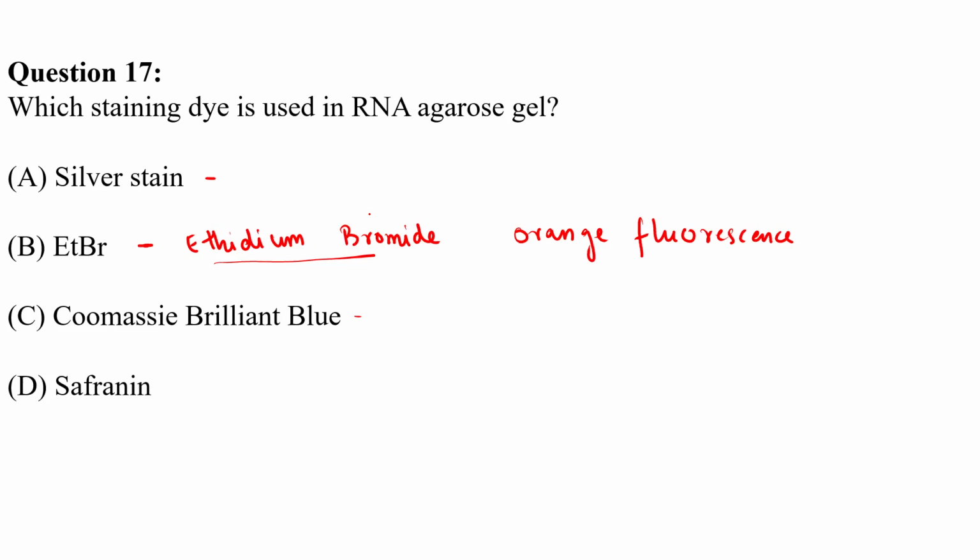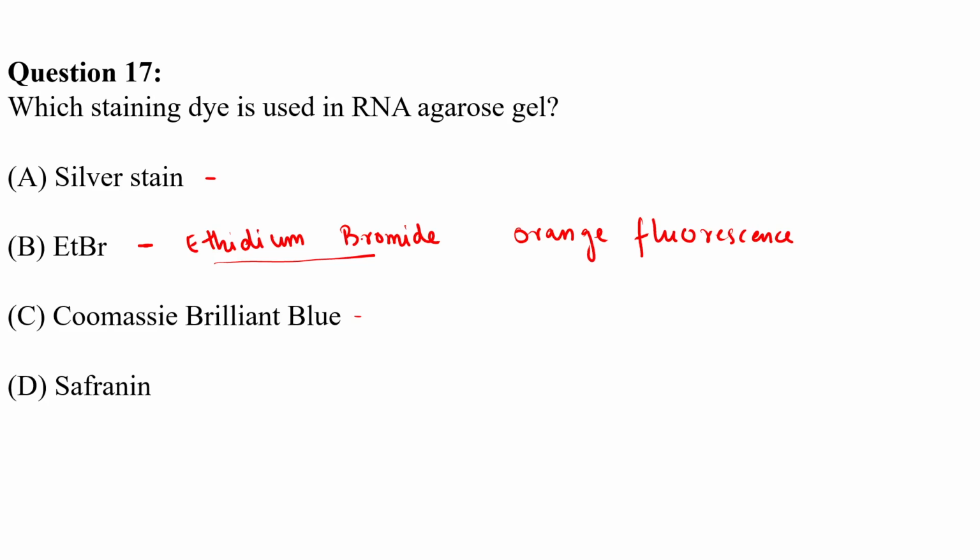For DNA gel, if you remember from the previous lecture, for separating DNA, what we were doing was agarose gel electrophoresis, right? In the agarose gel, we were adding a dye called ethidium bromide. And when the DNA was running through the gel, the ethidium bromide could intercalate to the backbone of the DNA and give orange fluorescence. I had shown a gel picture also. You can go back to my slides and video to refer to that picture.